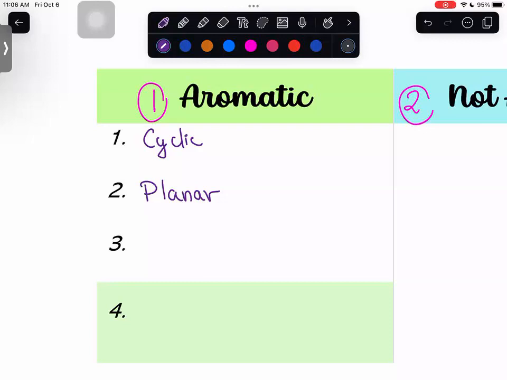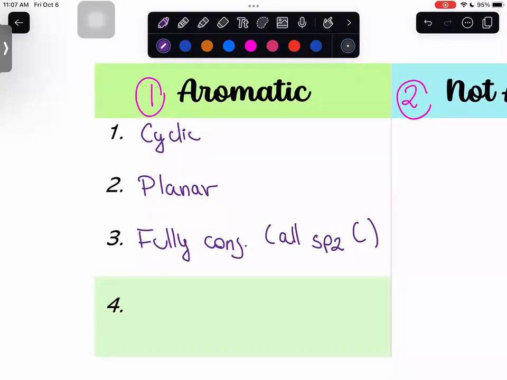So that's pretty straightforward. Now, next aspect is gonna be that the molecule has to be fully conjugated. So what does that mean? Fully conjugated. How do you know? Yes. One bond away. It has to be one bond away from each other, exactly, that little sandwich pattern. And also remember, all of the carbons have to be sp2. If we see a carbocation, radical, carbanion, those guys are going to be considered sp2. We talked about this in the previous chapter. So in here, let's just write fully conjugated, which means that all of them are sp2 carbons.